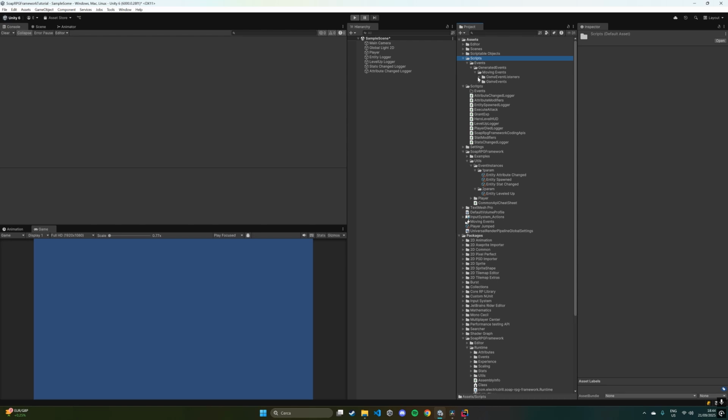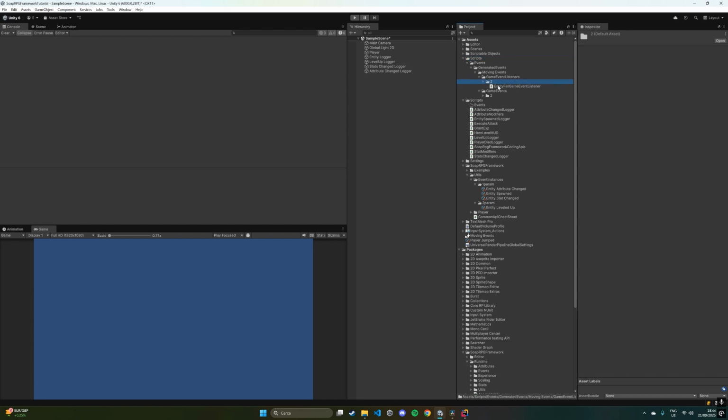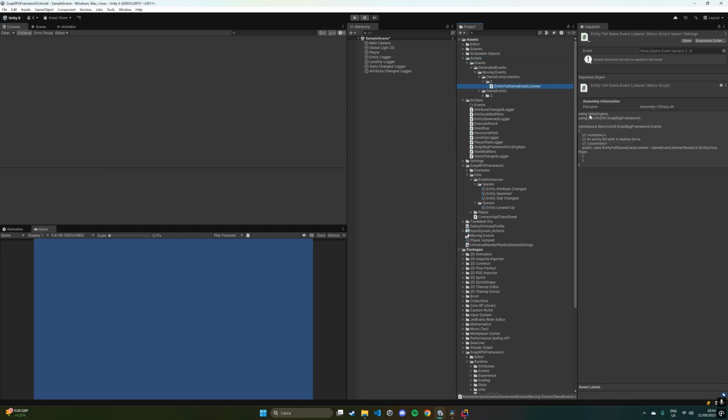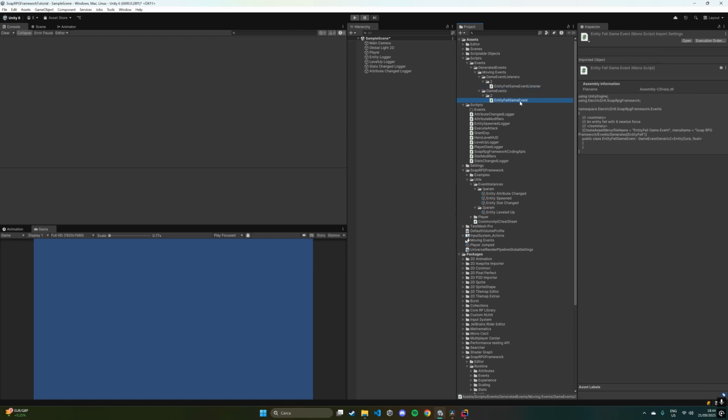And then you have both the game event listener C# script, which is inheriting from the MonoBehaviour, so that you can attach this listener to your game objects to react to entity fell events, and also the entity fell game event that now we can use if we want.